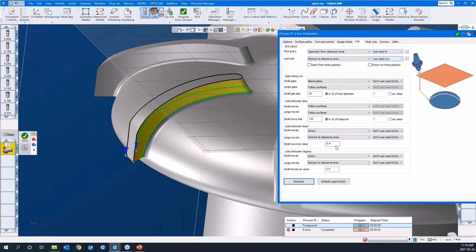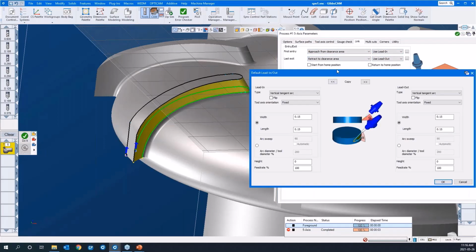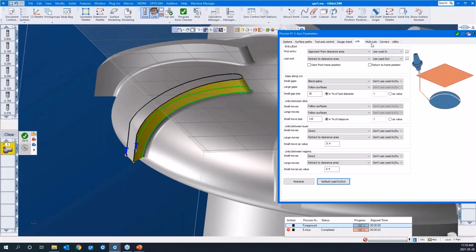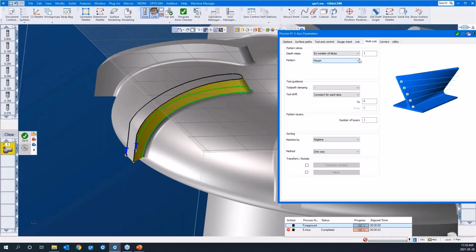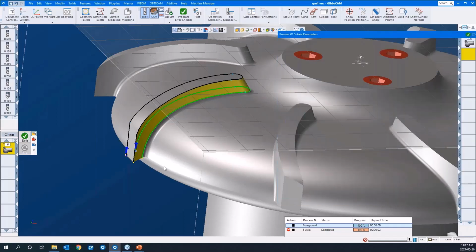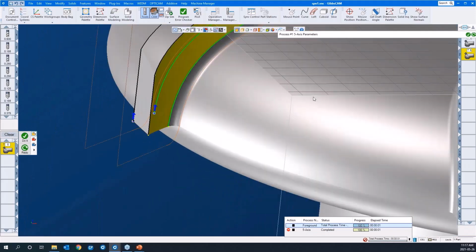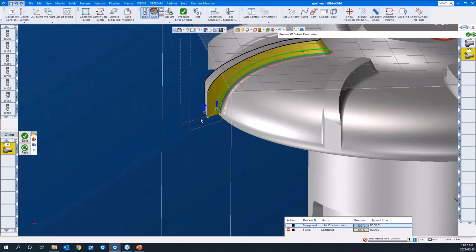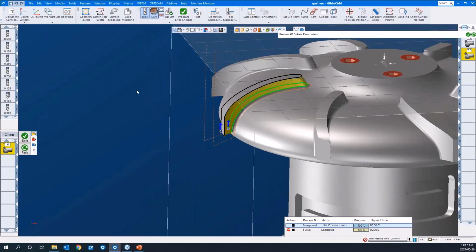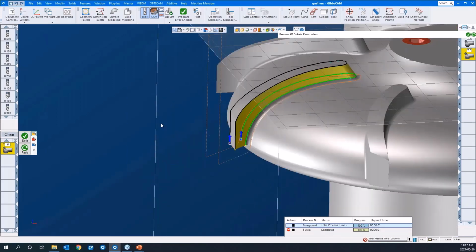Okay, there's a lead in and lead out already defined here. We can remove them. If we remove them and say no lead in, lead out, you'll get an axial entry and exit. So just a straight line in. And you can do it in multiple passes. We're going to do it in one pass here. I'm going to say do it. Like so. There's a clue when you're developing 5-axis toolpaths on the entry and exit line. These lines right here. And with a bit of practice, you'll understand that this represents the axis of the tool. So it gives you a clue as how the toolpath is going to approach and leave the cut.